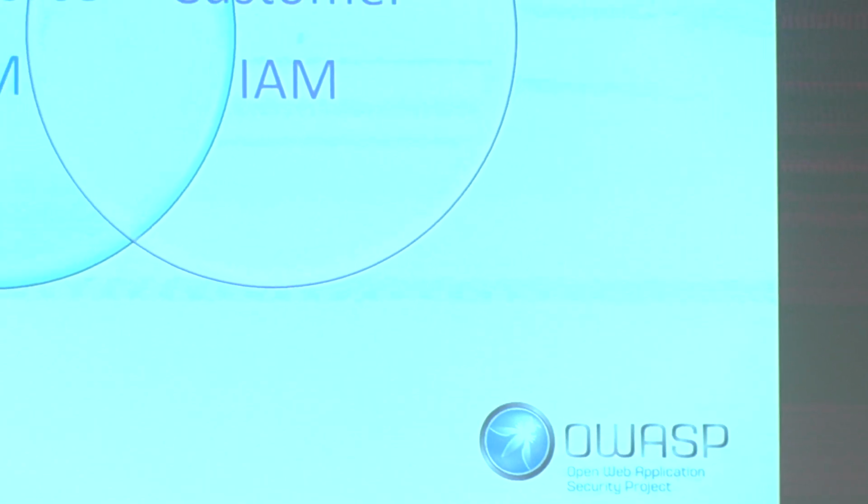And the other category, we'll call the Customer or Consumer IAM, or CIAM. They are different, but they also have overlaps. And especially CIAM on the right-hand side has attracted a lot of attention recently, and it's growing very rapidly.